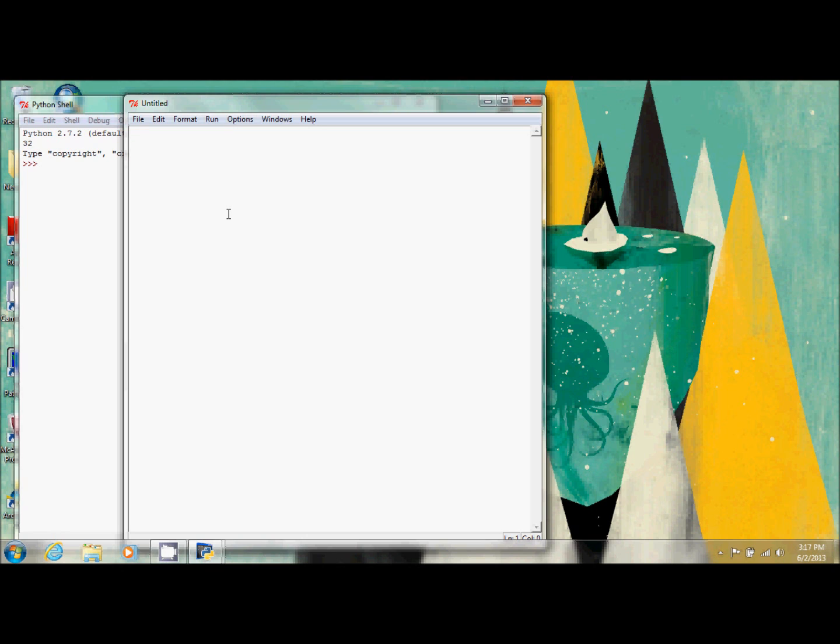Now, the book tells us what to write. And whenever you put this number sign, the pound, it means that this is there just as a reference. It does not run. It's basically for whoever opens this up to be able to read it and know what's going on. So we're just going to type what they tell us to.